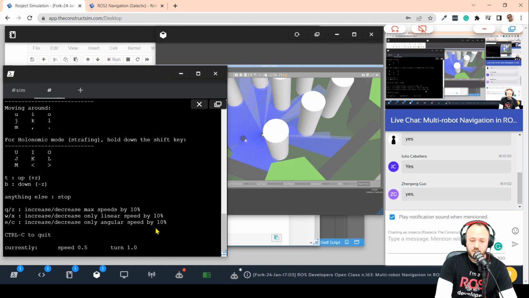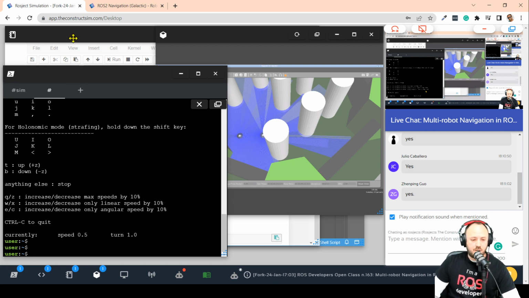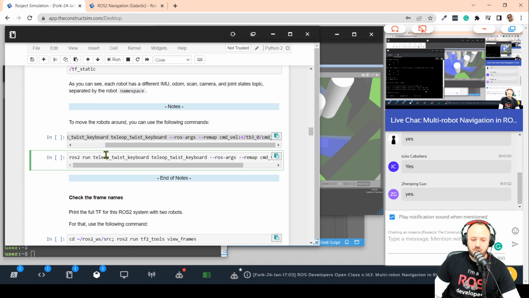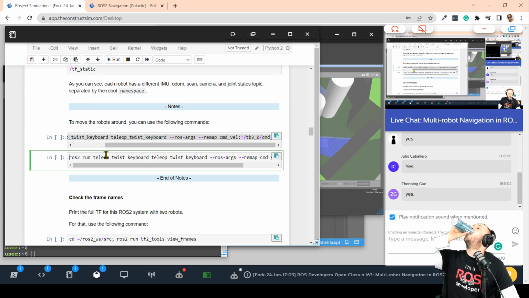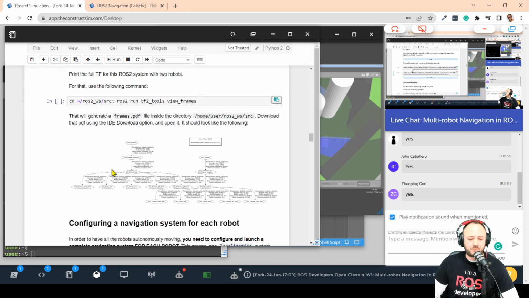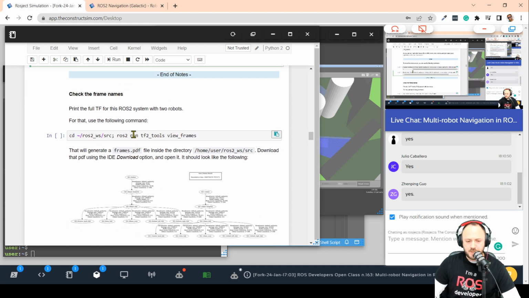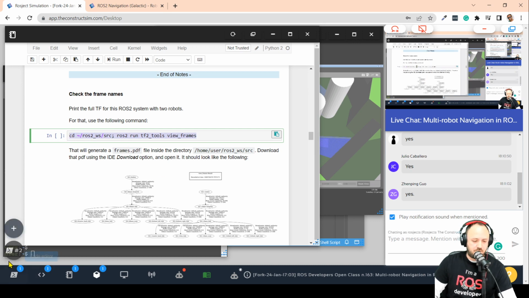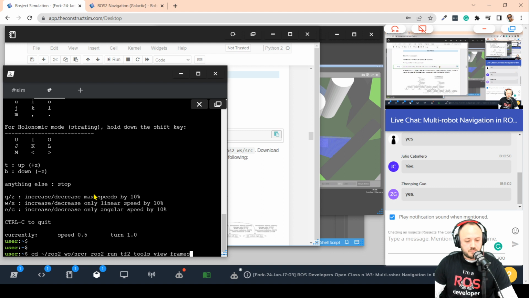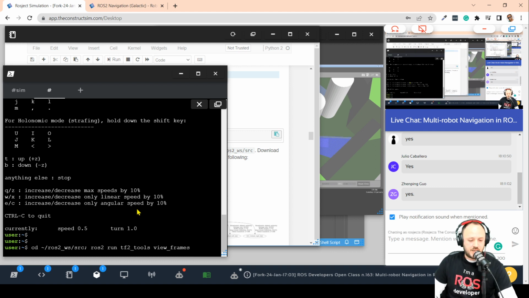Great. All right. Then let's do one more check before actually going for the localization part, which is to check the current state of the frames. Which is also important. So for this, you can run this command right here. These are in fact two commands, so copy them from the notebook, paste them into the terminal, and execute.